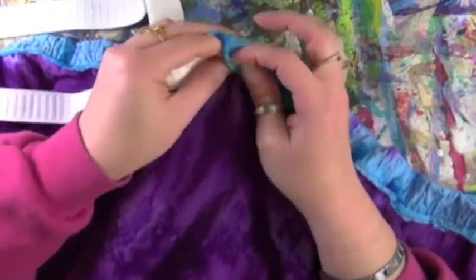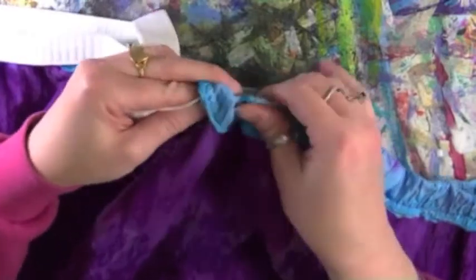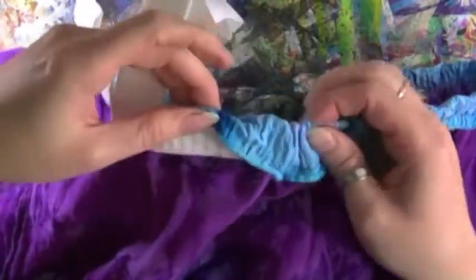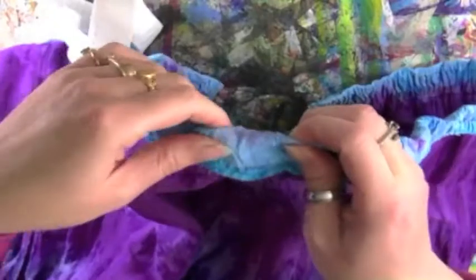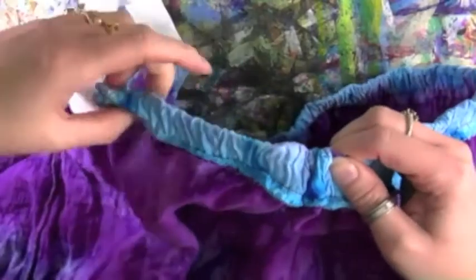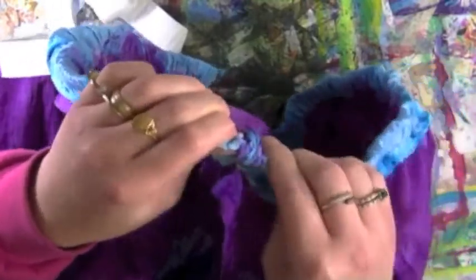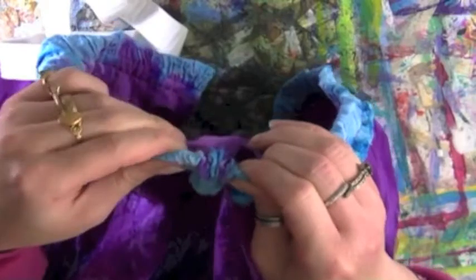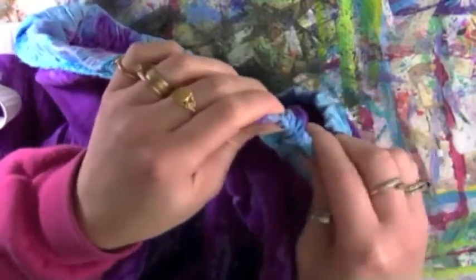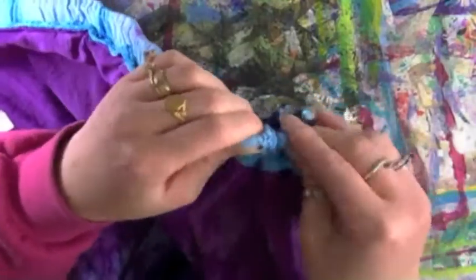Okay, let's try that again without stabbing myself. Take your safety pin with your elastic on it — it's a little difficult to get started for just that first bit, but once you get it going it's no problem. You want to bunch your skirt waistband up, hold the safety pin, and pull the skirt up onto it. Do that for the entire waistband — hold the safety pin at one end and pull the skirt around until the elastic is all the way through.